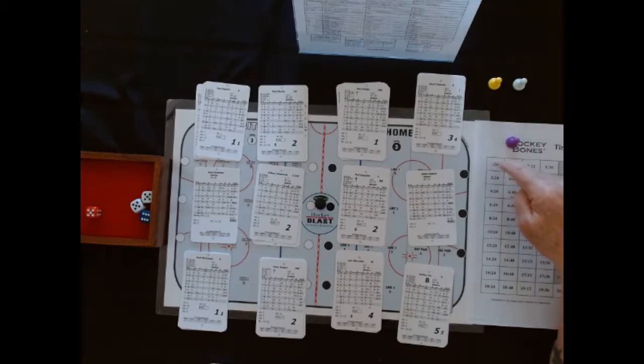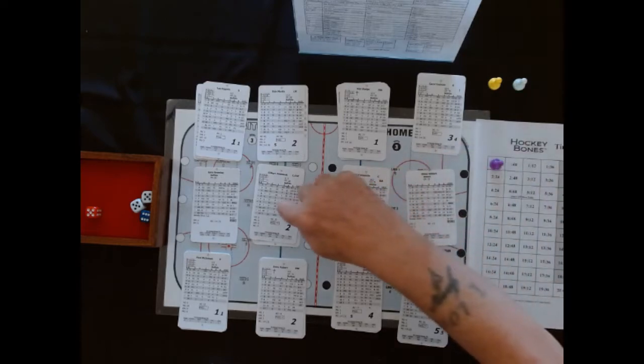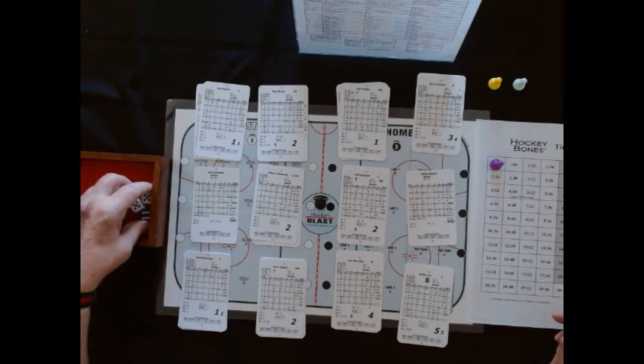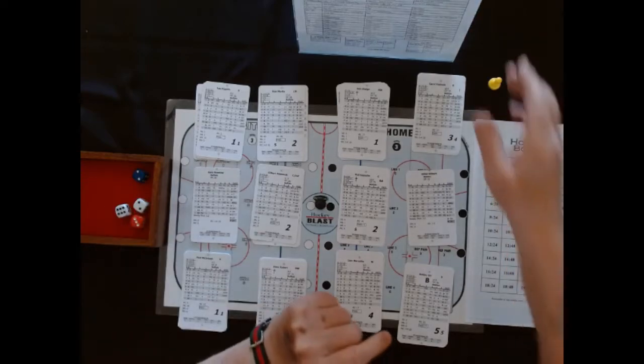As far as the timing goes, it's broken up into 24 seconds, and each second is read when we're reading off of a card. When you're doing a face-off, you don't do that. On a face-off, we only roll the three dice. Okay, so we got 2-8.